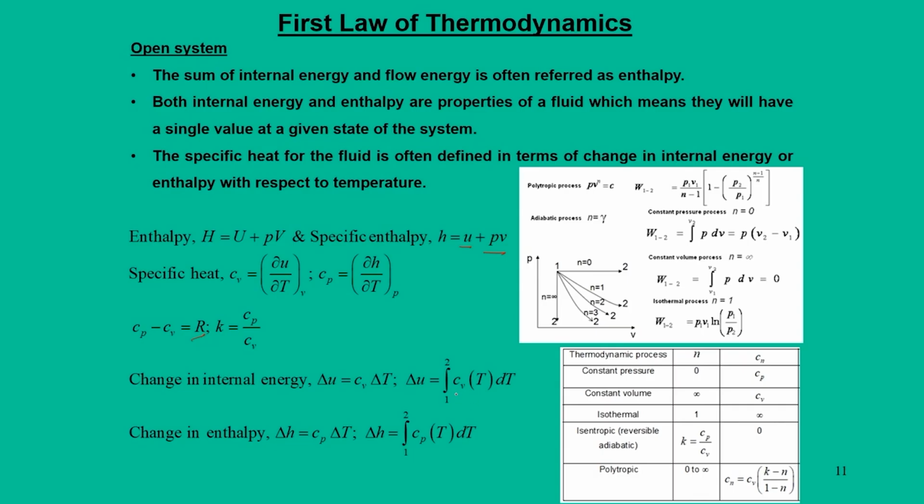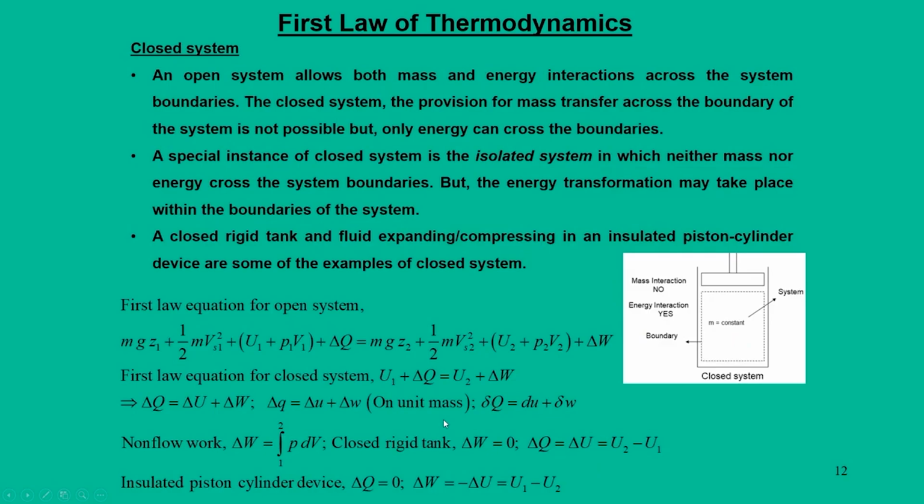Many times we also interpret that Cv is a function of temperature, so accordingly it cannot be taken as a constant, and it has to be in the integral form. Similarly, for enthalpy as well, Cp can be treated as a function of temperature. So, this is the summary of open systems.